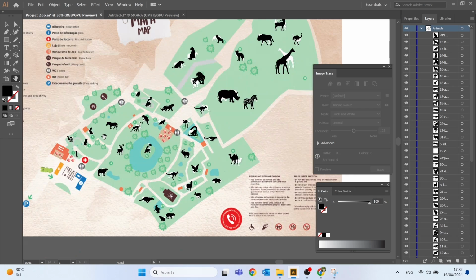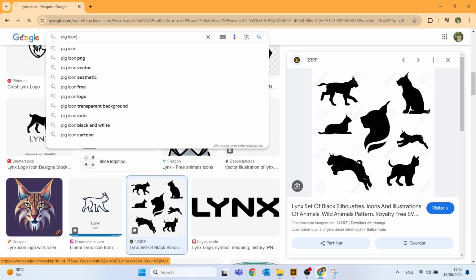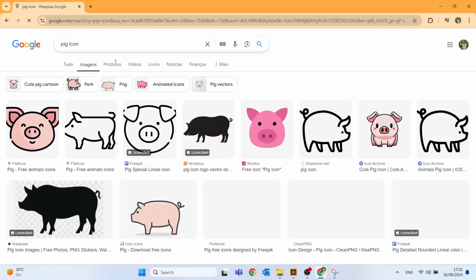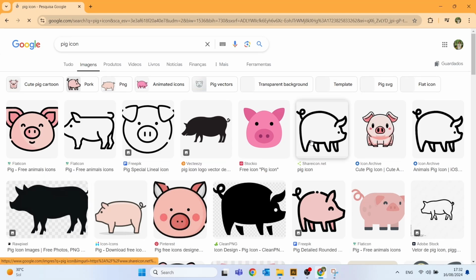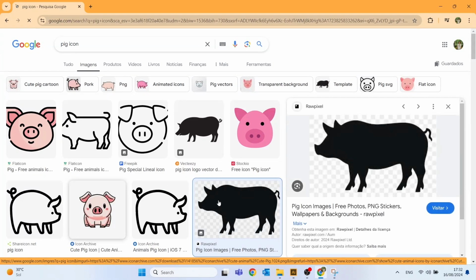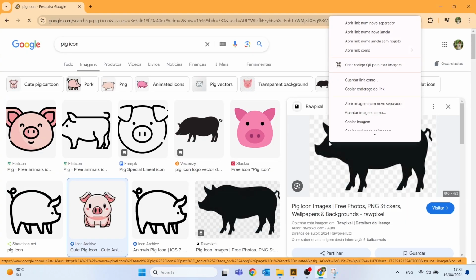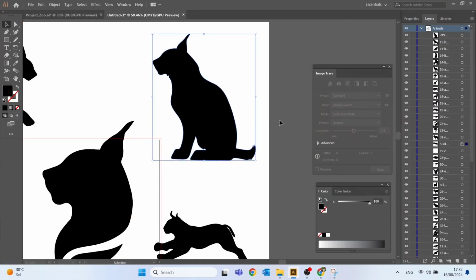This process took me over an hour to complete, but notice that one of the things I did was change the color from white to black, as I think it gives the animals more emphasis. I'm going to draw the last animal, which will be a pig. Notice that I added some farm animals that weren't in the original map to fill a space that seemed too empty for me. So again, let's copy this image and paste it into this project.